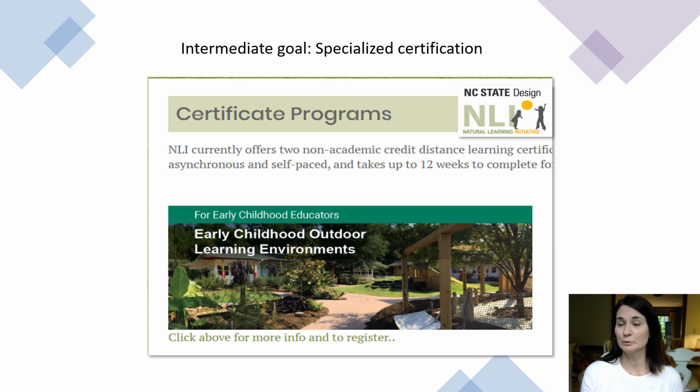So to help him prepare for this endeavor, he signed up to participate in a short series of online continuing education classes to receive this specialized certification in early childhood outdoor learning environments through NC State's Design Department and the Natural Learning Initiative. So he decided to sign up for that, and then he also planned to attend NLI's annual professional development conference in the fall. So based on the timeline for the training sessions and then attending the conference in the fall, he allowed himself about 4 to 5 months to complete that goal.